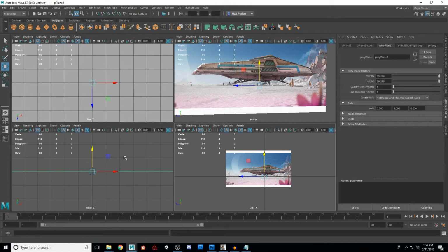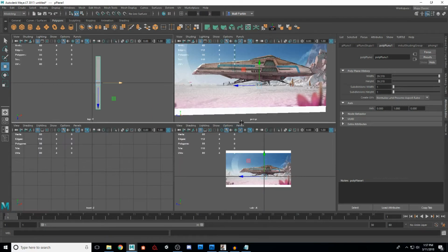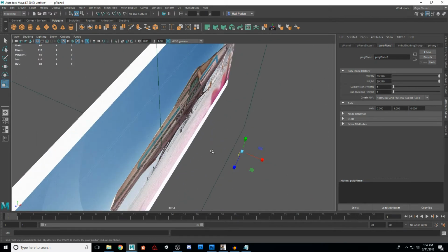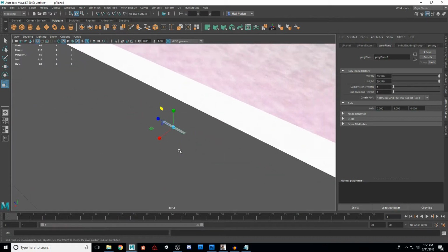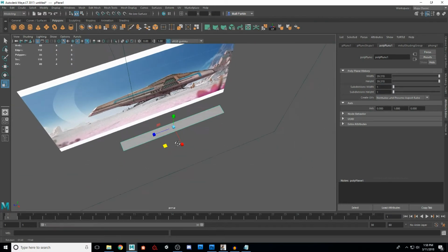So if I go to my top view, let's see, where's my plane at compared to everything else? Moving forward in front of the ship. Ah, he's downwards, he's flat. So where are you at, plane? There you go. See, he's tiny still. He's so tiny he looks like a point. So let's scale him way up. There we go. All right.